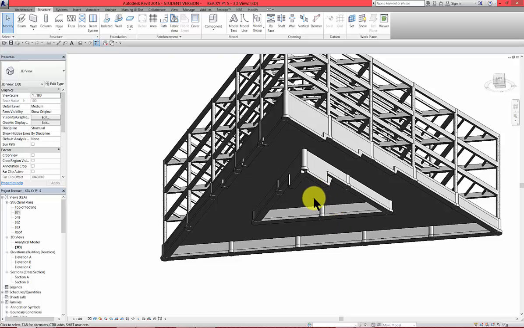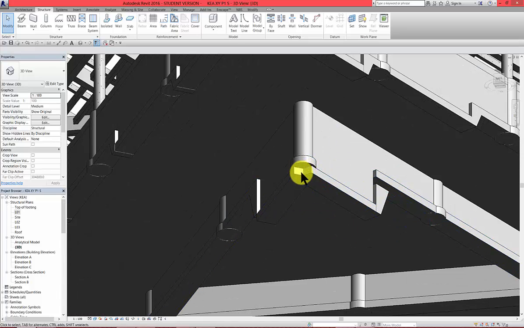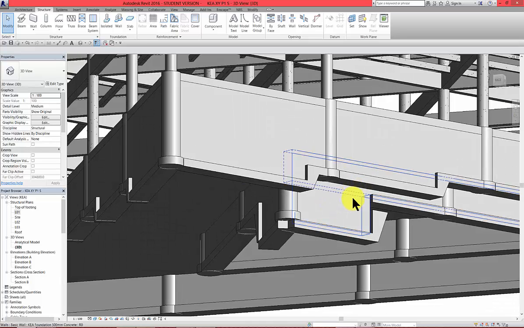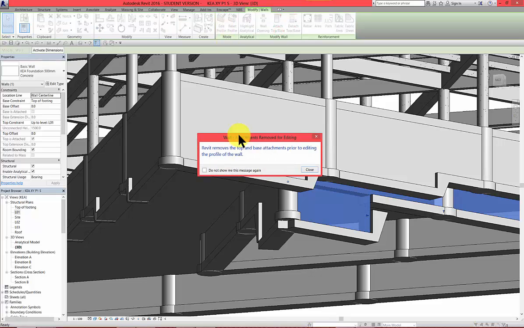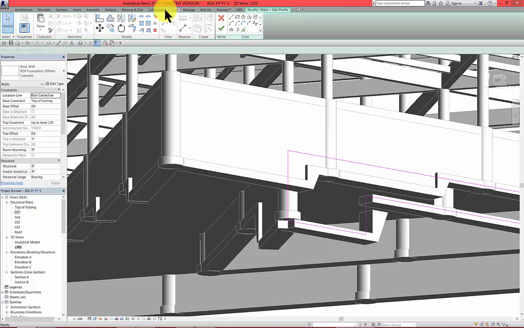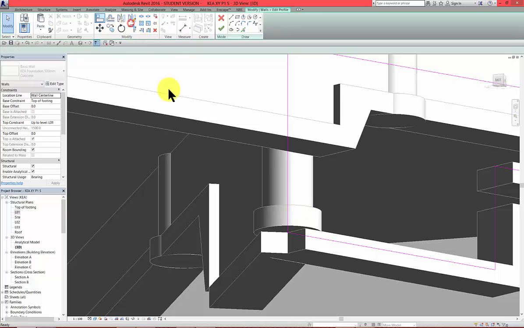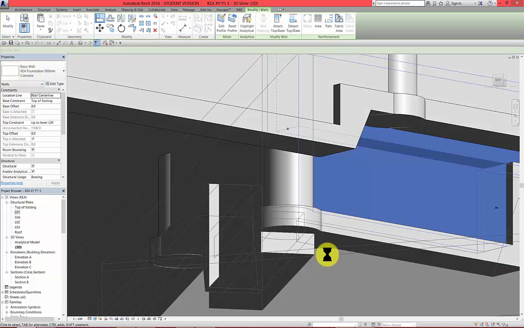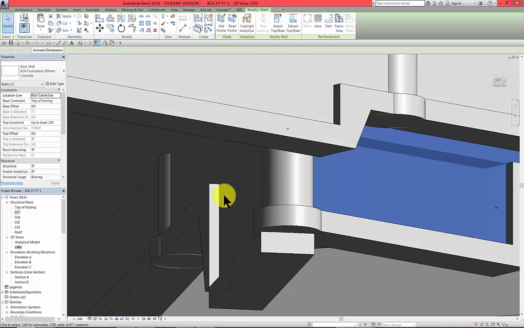Let's see the other part. And that one. This is not correct. We can do the same. Select it, edit profile, close, align top of this footing, round one, align, left click, finish edit mode, and repeat the same for this wall.